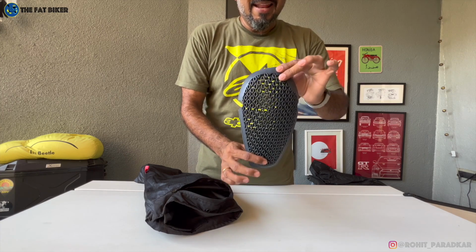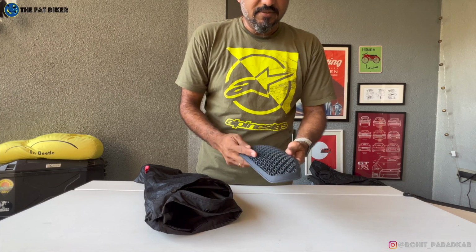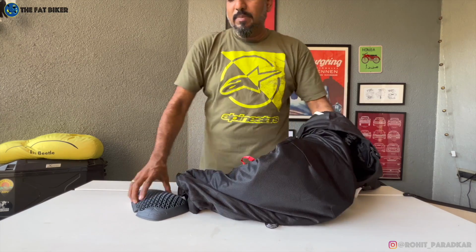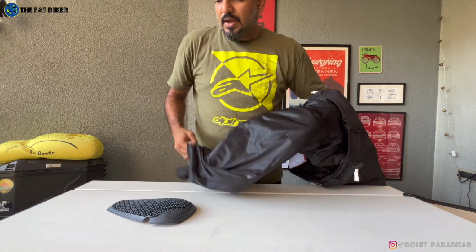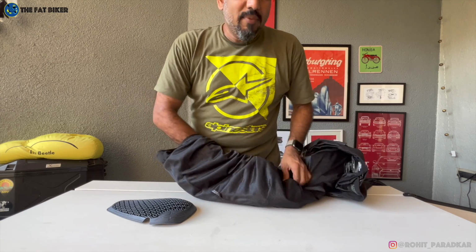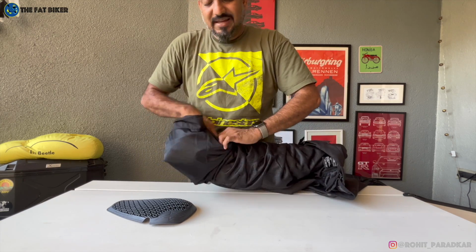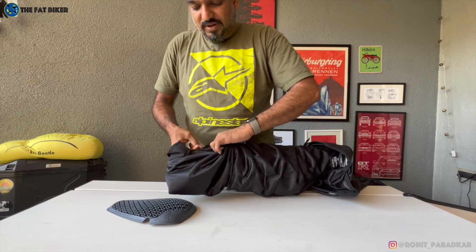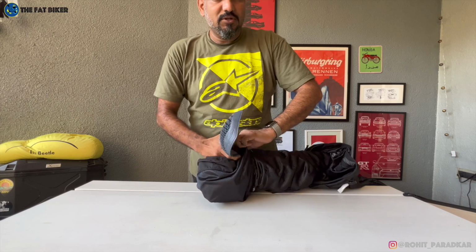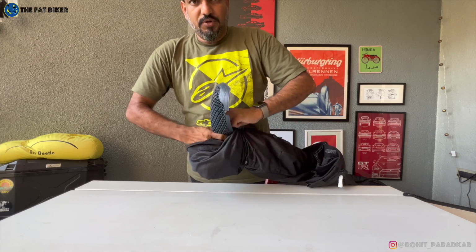This is the CE level 2 protection from Alpinestars. Like I said, they've also given pockets for the hip armor, and you will be able to get the Alpinestars Nucleon Pro hip armor as well. Should you decide to buy it, it may or may not be available with the Royal Enfield stores because the catalog doesn't show it. So you can always reach out to an Alpinestars dealer, someone like Planet DSG, and you should be able to get what you need.